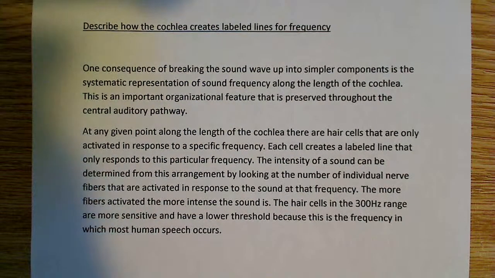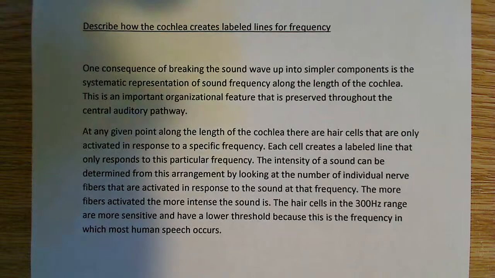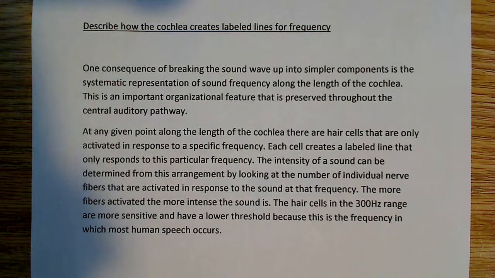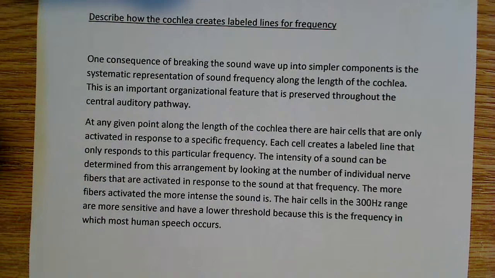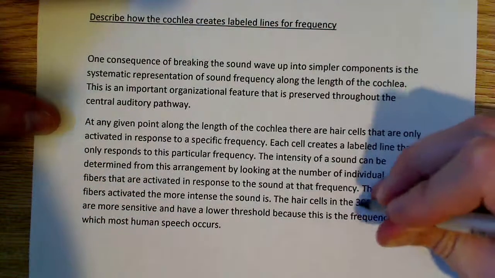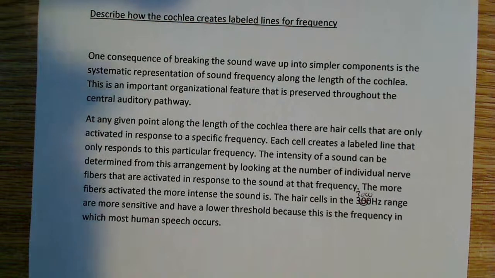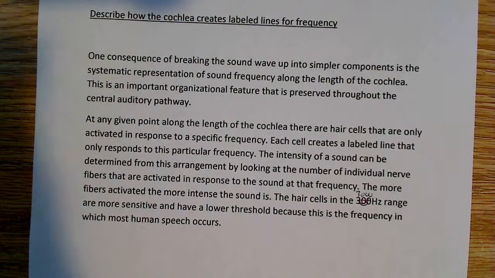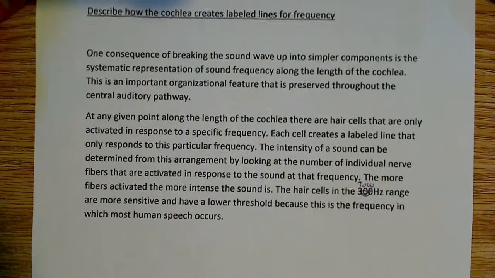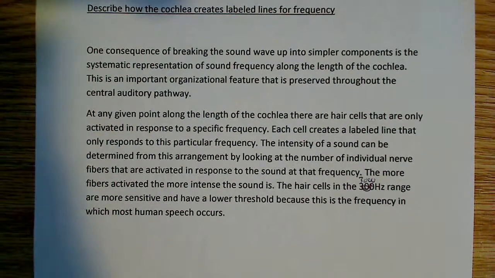Particularly for humans, as an example, the hair cells around the 3,000 hertz range, excuse me, I said 300 before, but this is the 3,000 hertz range, are more sensitive and have a lower threshold. The reason is that that's where most human speech occurs, the frequency at which most human speech is occurring.